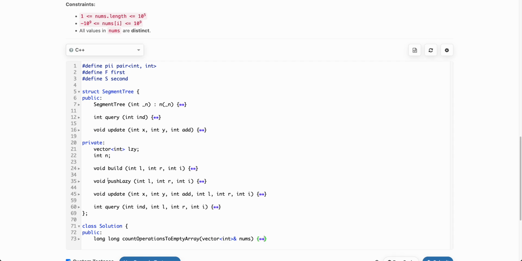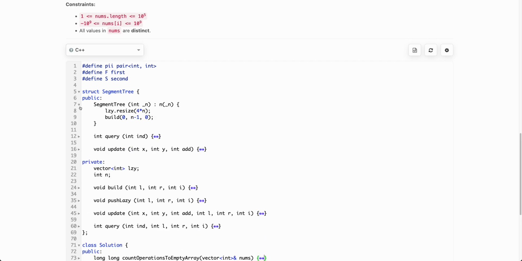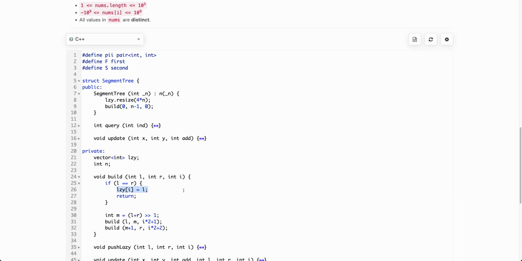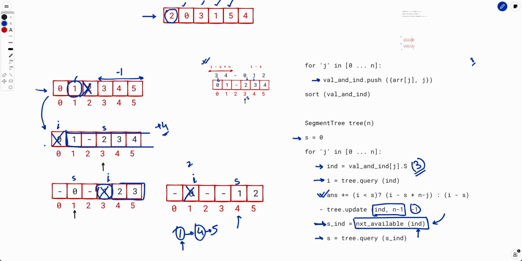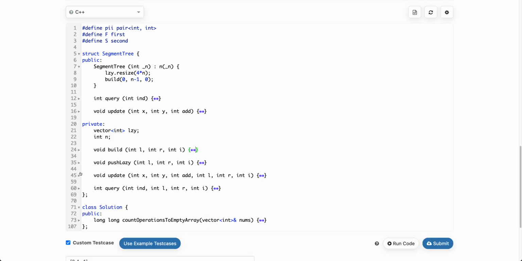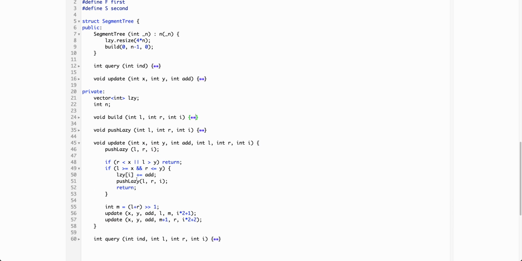But this is the standard part. At the time of initializing, we are building the tree, and building the tree is actually just initializing the tree with 0, 1, 2, 3, 4, like this particular section. The first index is 0, 1, 2, 3, and so on. After you have built the tree, the update part is exactly the standard one.